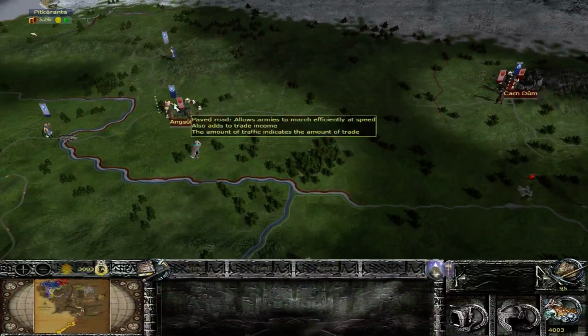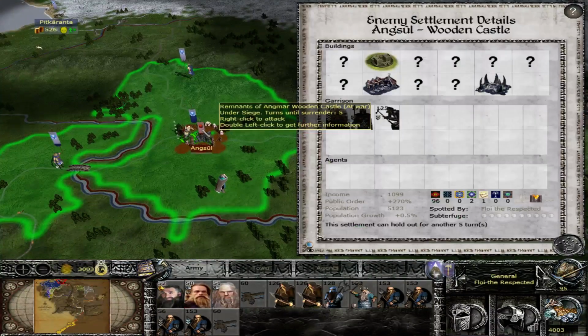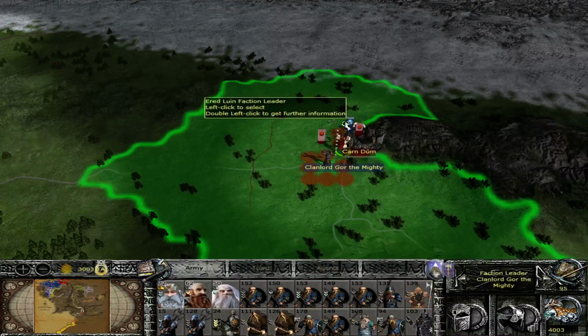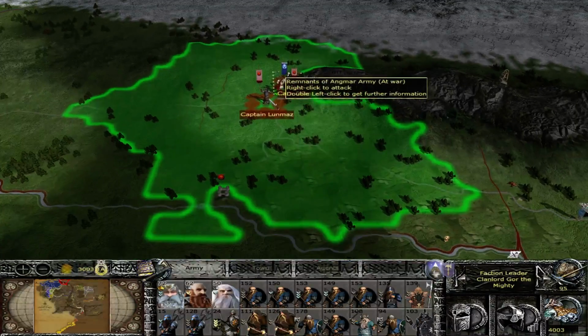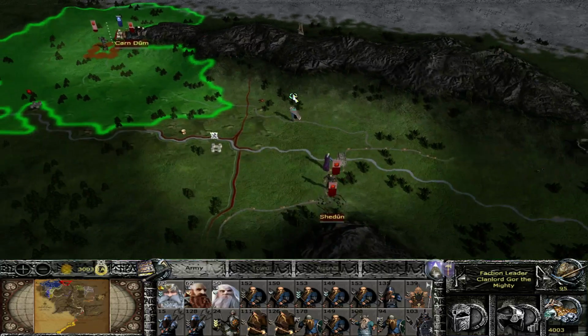Now, what are we going to do? Basically, here on Angsul, we are going to attack this wooden castle, and we're also going to break down the Khandun siege just to attack these units. Then I'll destroy them and go back in over to siege them.